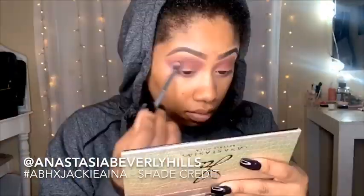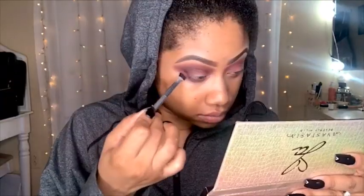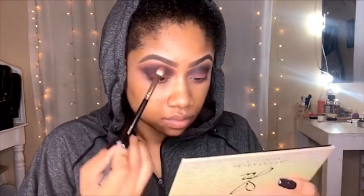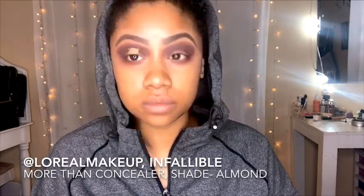Next, I'm going to be using the shade Credit to deepen my crease from the Jackie Aina palette. And I'm going to be focusing that shade in my crease and lower lash line. I want to deepen my crease just a tad bit more, so I'm going to pick up this matte black eyeshadow from the Dose of Colors mini eyeshadow palette in the shade Forever in Style. And then so I don't have to blend such a harsh line over top, I'm going to add that Jackie Aina palette shade in Credit along the crease to soften that harsh line.